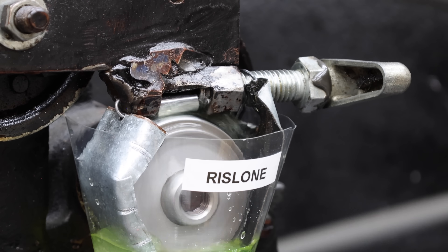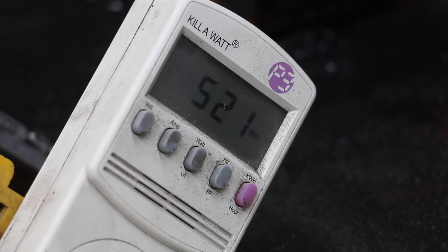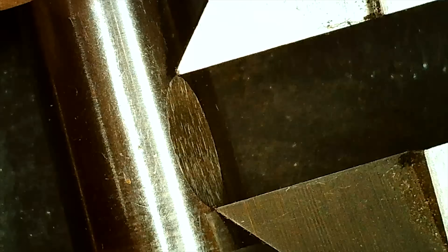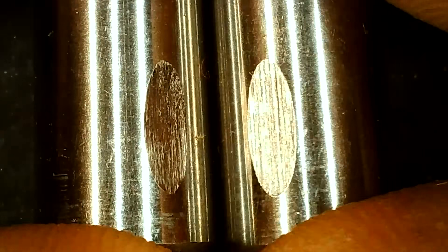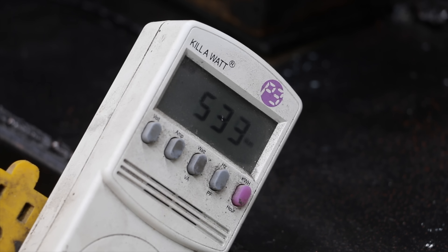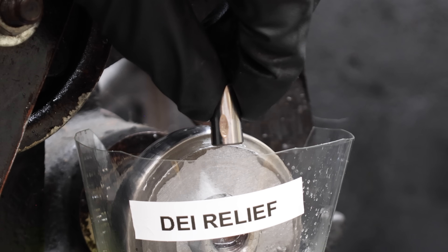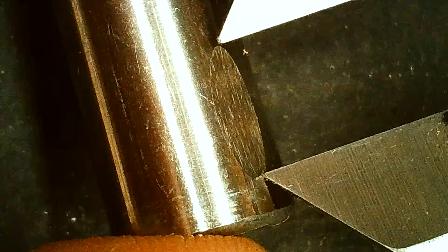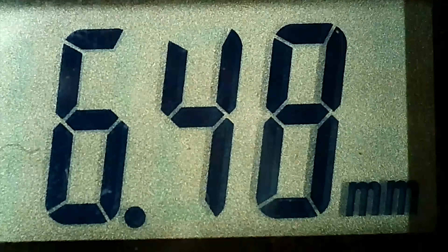Between tests, I'll clean and resurface the test wheel with sandpaper. The Rislone-boosted antifreeze seems to be experiencing a little more friction at the start of the test, but it's still pretty close to the peak antifreeze. Under the microscope, the wear scar is just a small amount larger at 6.42 millimeters. The antifreeze test pin is on the left and the Rislone is on the right — very close, but the unboosted antifreeze performs just a little bit better. The DEI Relief-boosted antifreeze is starting off about the same as the Rislone. These coolant additives don't seem to be hurting the lubrication properties too much. Rislone is on the left and DEI Relief is on the right — Rislone has a slightly smaller wear scar. DEI Relief trails Rislone by just a little with a wear scar of 6.48 millimeters compared to 6.42 for the Rislone.